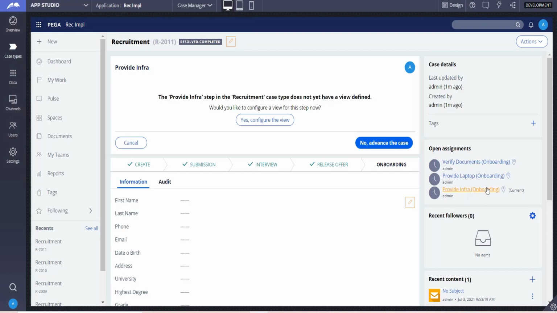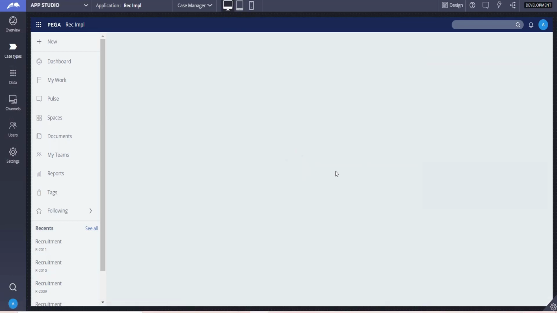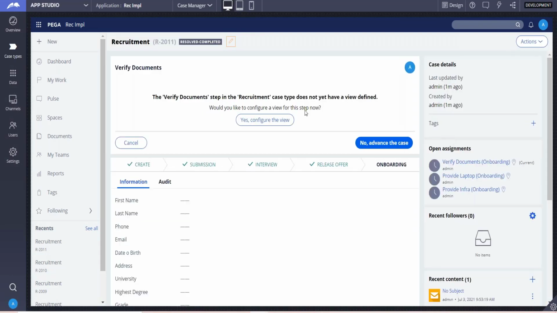Three different processes, but yet I can choose. So I see provide infra, the last updated one, comes on the screen. But if I want, I can go to verify documents, it takes me to that screen, or I can go to other assignments. I see all three are pending, which means they are in parallel.